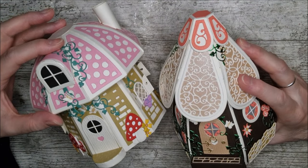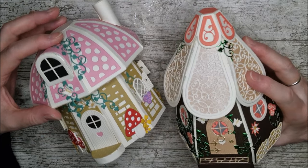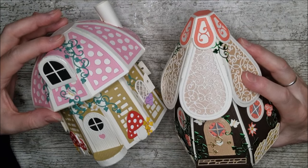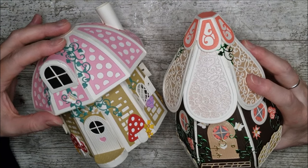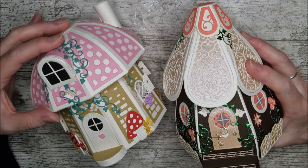And I might come back at some other stage. I know I always say that and then I get too busy, but I might come back at another stage with this and make something else with it. But I do think that there's lots of elements out of that set that I'll definitely be using and adding into other cards and other projects as I go along in the future. So do keep an eye out for those.